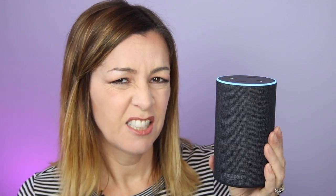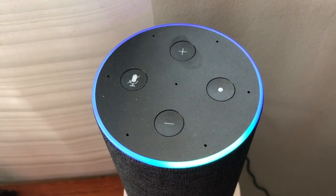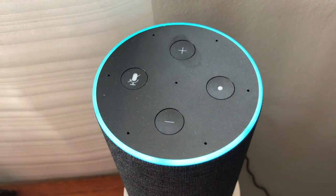Alexa, what's the current temperature in Calgary today? Right now in Calgary, Alberta, it's minus 24 degrees with flurries. The built-in microphone — seven microphones actually, and you can see them here — is always listening and waiting for you to respond and call on it. It uses the speaker to respond to you.